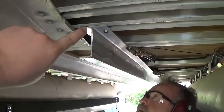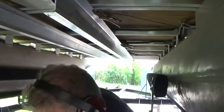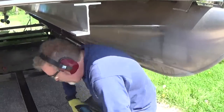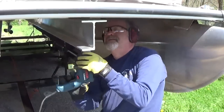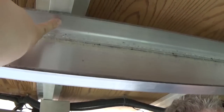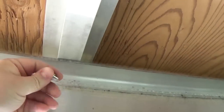We're using a nine-sixteenths wrench and a Ryobi cordless impact tool with a nine-sixteenths socket. Now that we've got that one in, we're going to continue our way down each beam — same thing on the other side. Eye and ear protection are preferable because it's really loud. Also note: there are some closed channels where you can't put a nut on top, so we're going to have to drill in there and use some self-tapping screws.